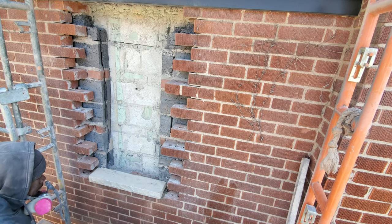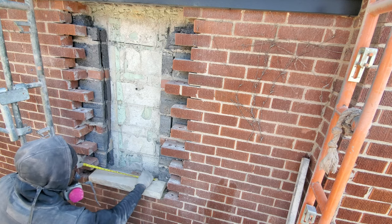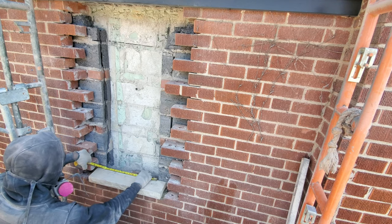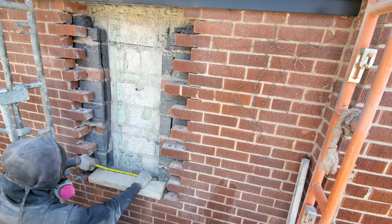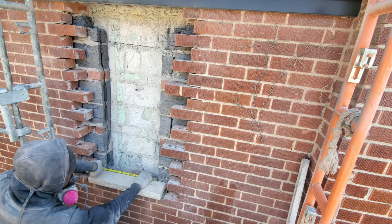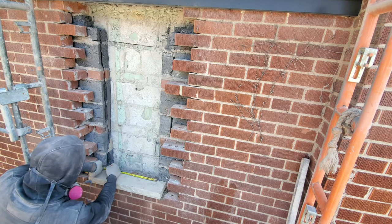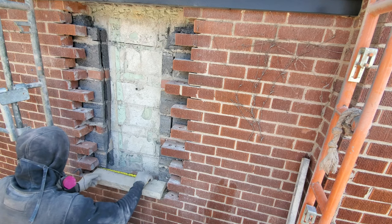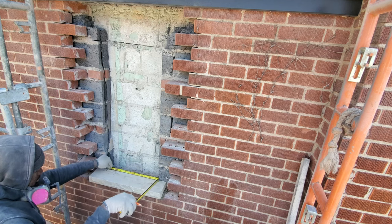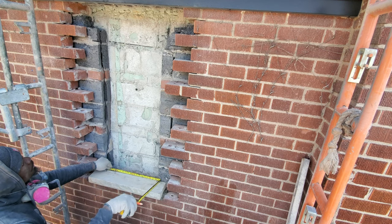Now we can start to lay our bricks. Let's see, right here is where we have the first one. Remember earlier we marked it out. I have it 18 and a half. So let's go right there. Mark that there. 18 and a half. Right here is where 18 and a half is. So that's where we want our brick to come.